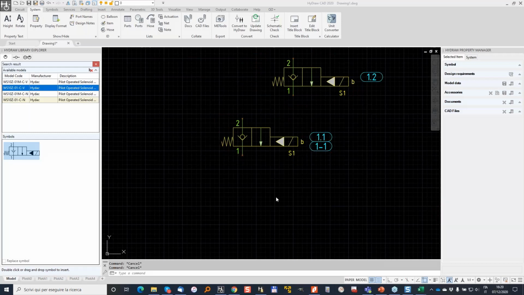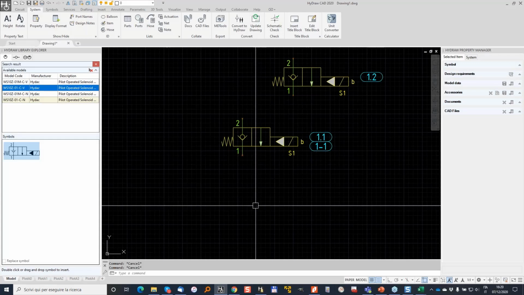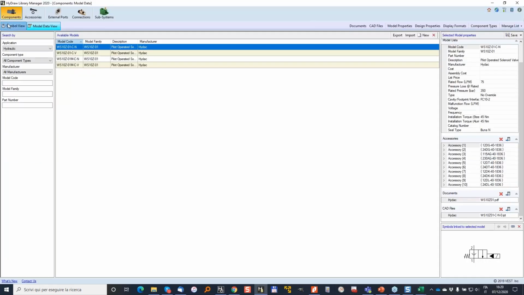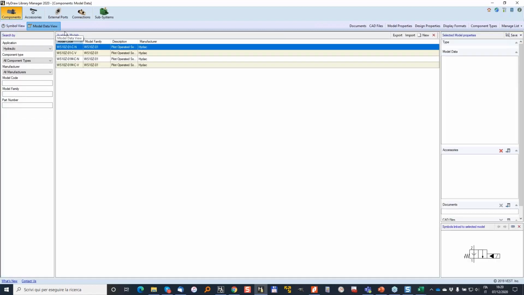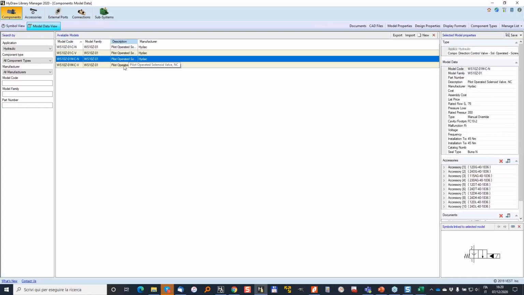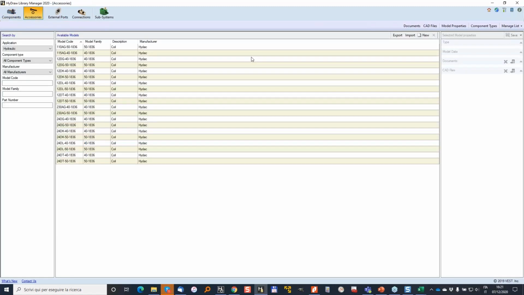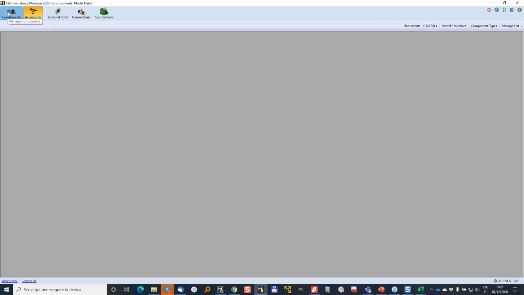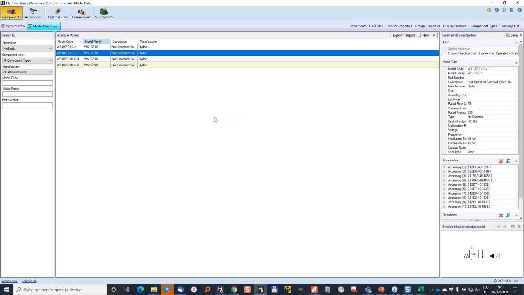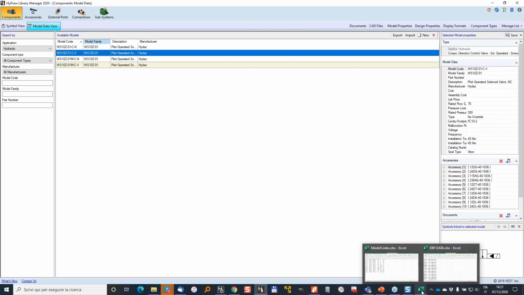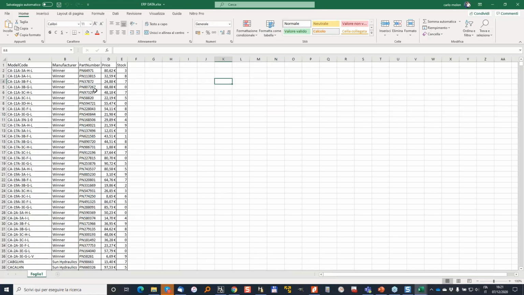If there are no questions on this, we made a full circle. We imported an Excel file to a symbol. We took the symbol we imported from an Excel file. We went to the model data and we linked the datasheet and CAD files. We went to the accessories. We imported several accessories, and we got back to the components and linked all the accessories to the relevant components. Now, I want to show you how to read information from the other Excel file directly in the HyDrawCAD drawing.